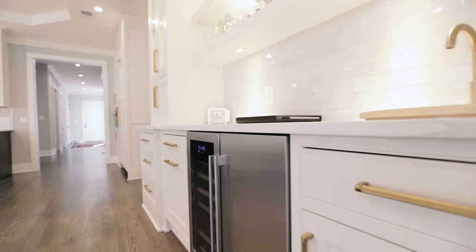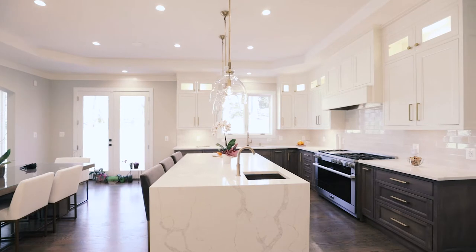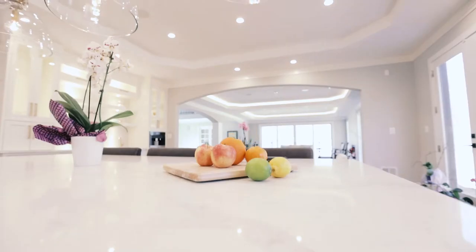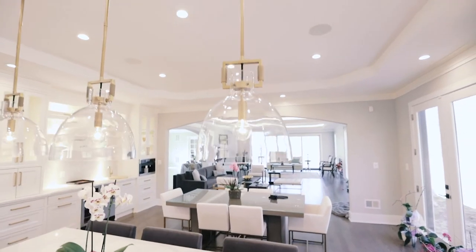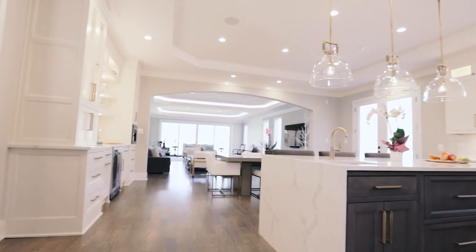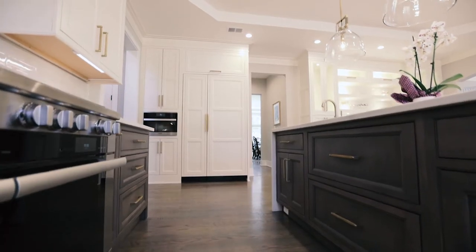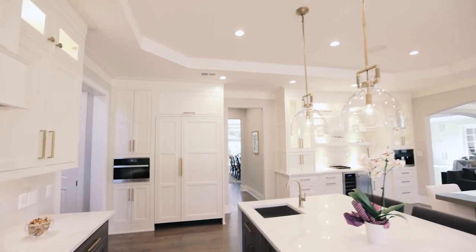The next time we met with him, it took us three hours to talk about the design and what would work as far as functionality. Then we picked the colors and brand, and after two or three meetings we came up with this design, which I'm extremely happy with. Before designing the kitchen, I picked all the appliances based on my needs, and I gave the list of appliances to David.